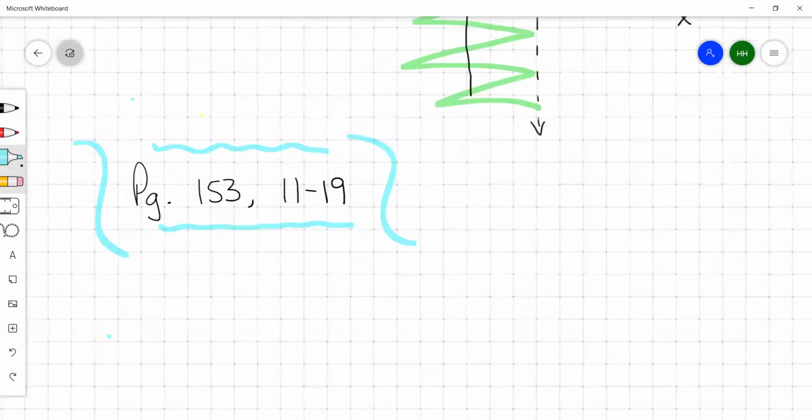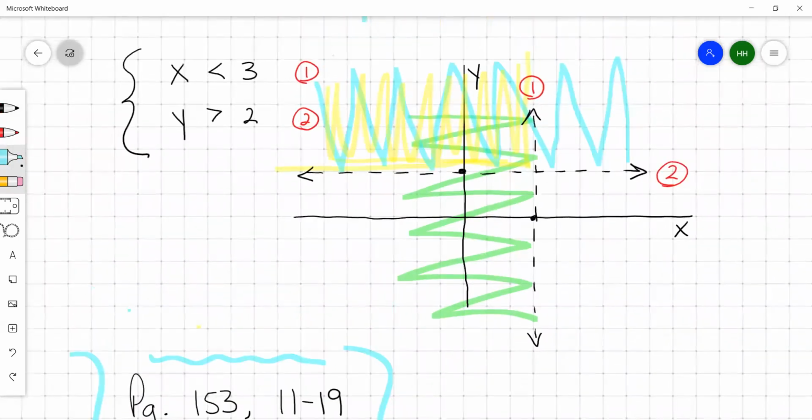Yeah, because look, if you think about it, this line number 2, right? Greater than 2. Well, what's greater? You know, you got 3 is greater than 2, and 4 is greater than 2, and 5's, right? All those numbers are greater than 2, so you graph that area. Over here, you know, this was at 3, and everything that's less than 3 is what you're graphing.